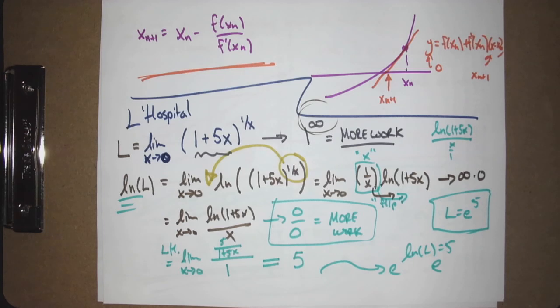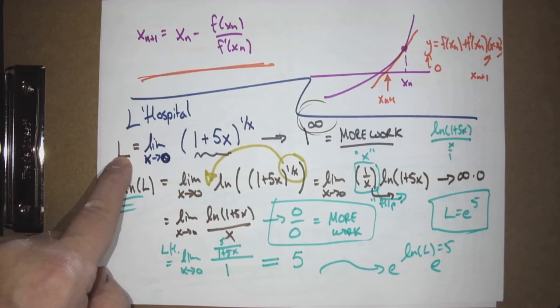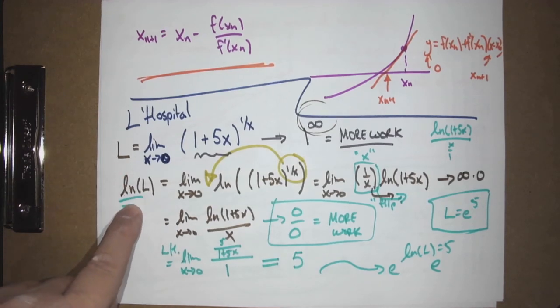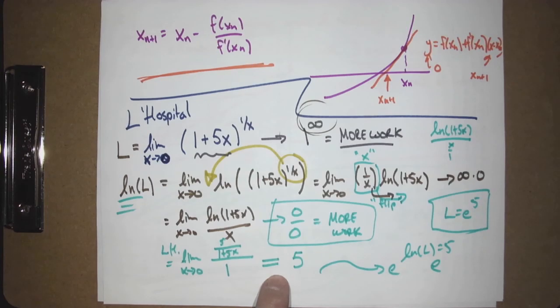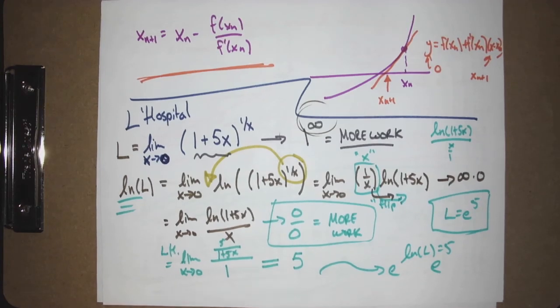Yes? Wait, so the reason we got e to the power of 5 instead of just 5 is because we had to cancel the log you said, or what? Because this computation was not finding the answer, it was finding the log of the answer. So this shows that the log of the number we're after is 5. Not that our number is 5, but the log of it is 5. So we say, oh, if the log of our number is 5, then to get rid of the log, we use the inverse of the log, which is the exponential. That makes sense.